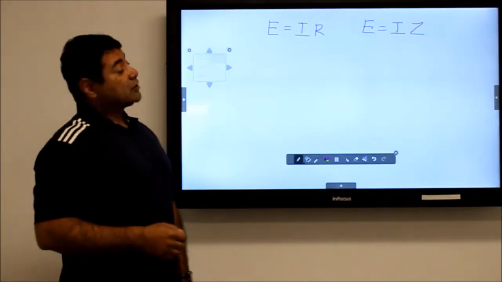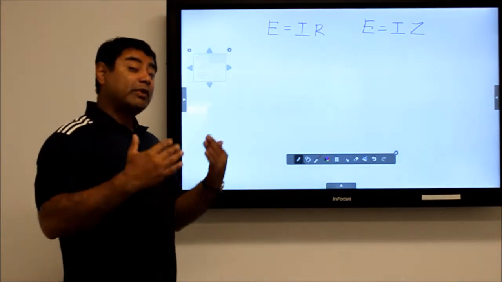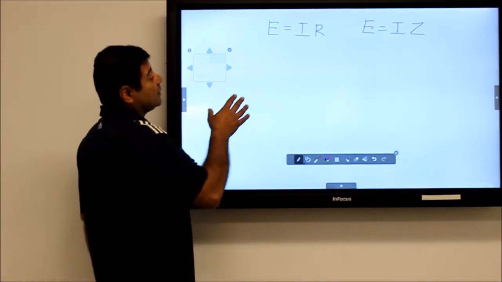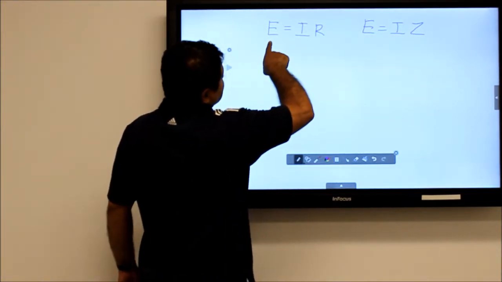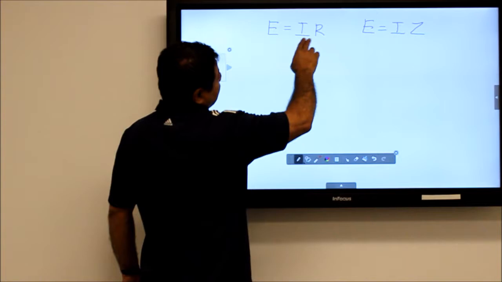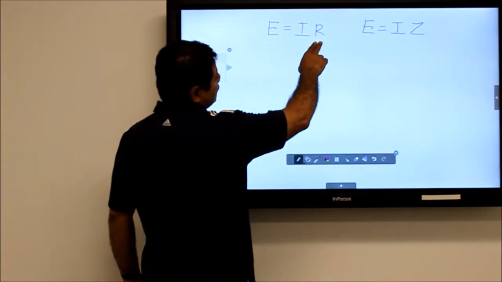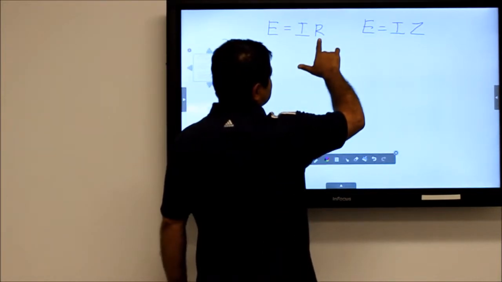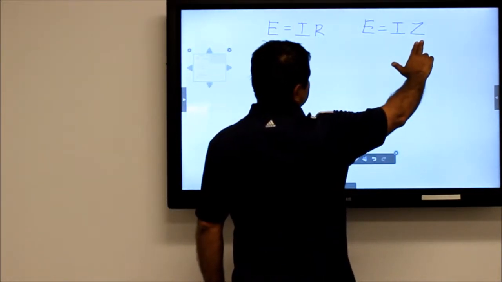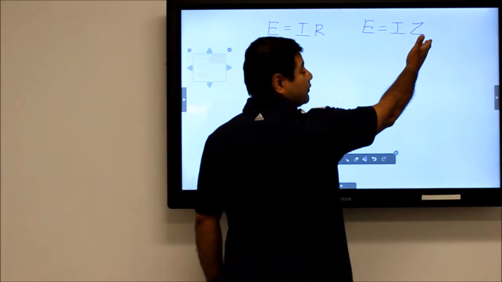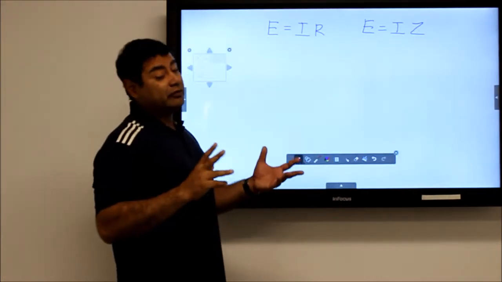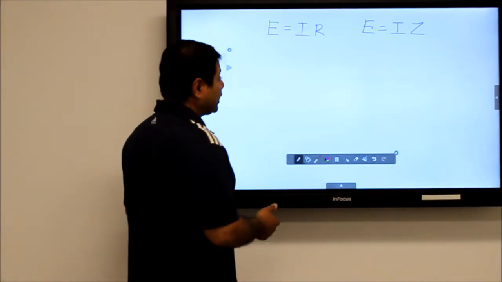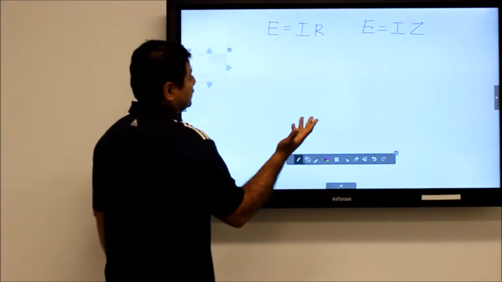current. So in order to calculate the total current, I'm just going to take you back a little bit through Ohm's law. Remember that in Ohm's law, when we did DC, it was voltage equals the current times the overall resistance of the circuit. But because now we have an inductor, they changed the total resistance into impedance. But don't get confused. It's still an ohmic value. It's just that now it has the fancy name of impedance because it has an inductor in it. But let's go through the calculation anyway, and you'll see that it's the same thing.